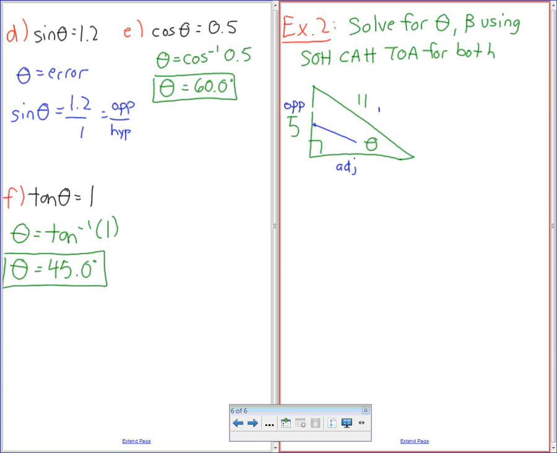So this is your hypotenuse. So, will I be using sine or cos or tan in this case? Well, let's just guess. Let's say I want to try tan. Let's pretend I want to use tan. So that was it. The only one that works is going to have to be sine.